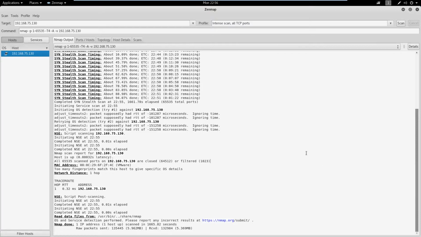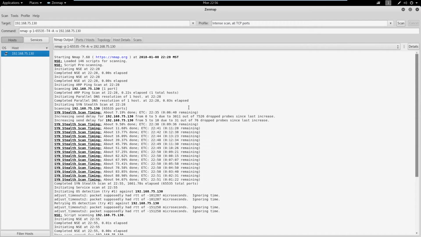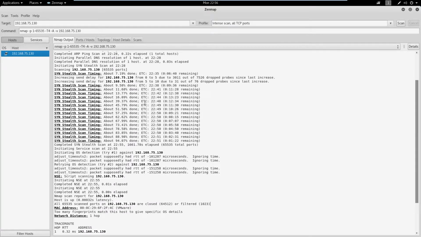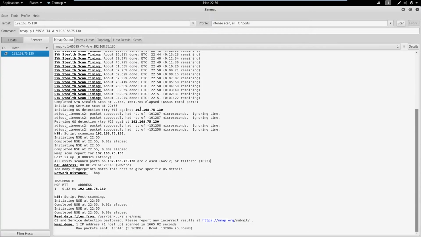Alright, so that took a while, and I'm not even joking, that took a whole 20 minutes or so. However, it also scanned every single port and tried to find what in the world was going on. Apparently all are closed or filtered, so we weren't able to do much of anything on that, which is just fine, because I wasn't too terribly worried about it.